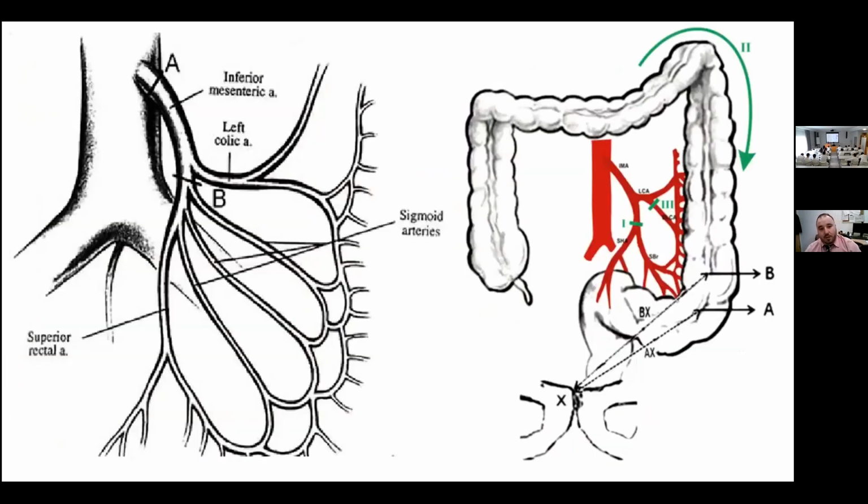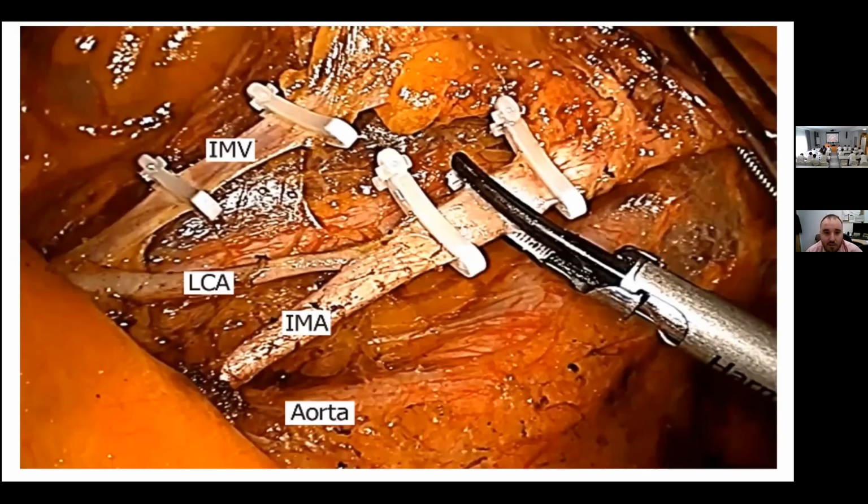And the most important thing there is to make what is called a high ligation of the inferior mesenteric artery. The same way that the complete mesocolic excision was important for the right hemicolectomy, the high ligation of the inferior mesenteric artery is important for the left and sigmoid colectomies. This is a brief diagram of a perfectly cleared anatomy. As you can see here, the IMA pedicle is ligated almost at the area of the abdominal aorta.